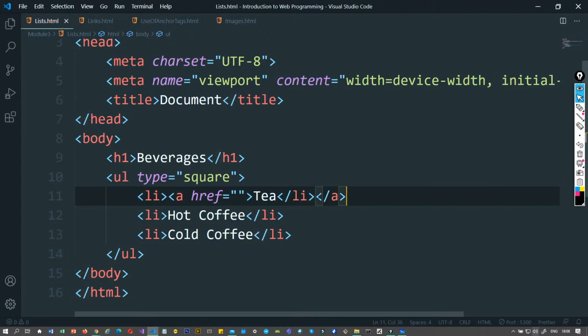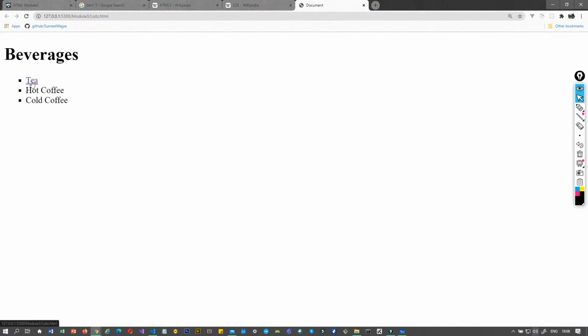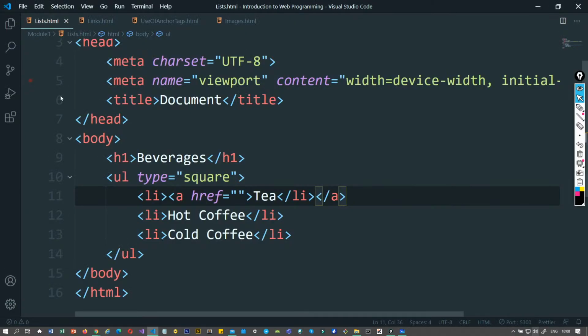If I just paste, you will still see the browser showing this as a link. It's not an error, but obviously that's not a good practice. So you should make sure that you end the items, because if you just paste this into validation, it will not be successful because you do not have the nesting of the elements done in a correct manner. The element that starts last in the nesting should also end first, and then the subsequent elements should kick in. So that's your anchor tag that you can use in the list as well.